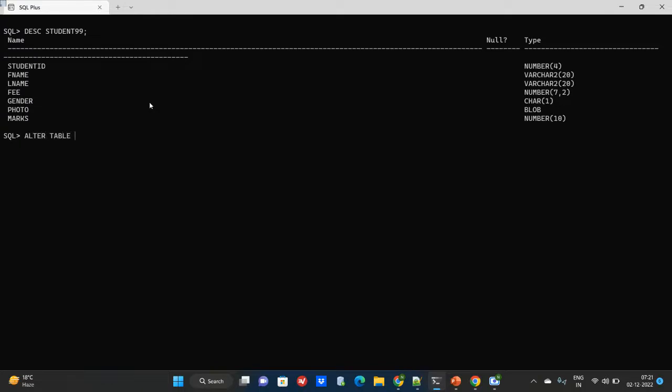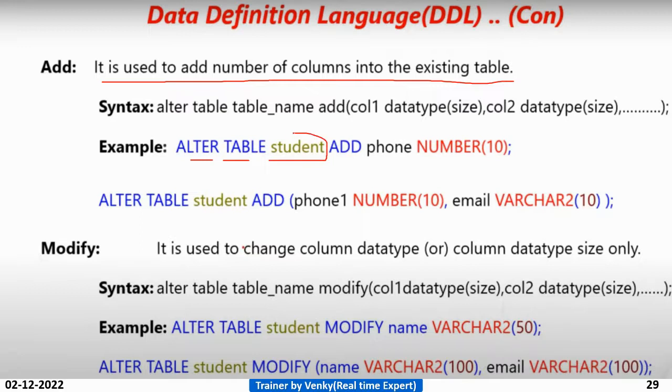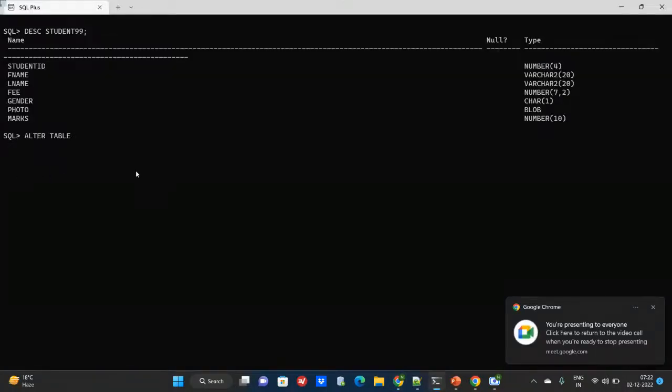Alter table, table name, student double nine. Add is a keyword. Then phone number, number data type, 10 digits. Like that, alter table.